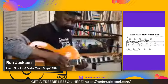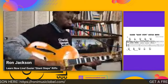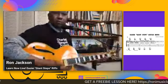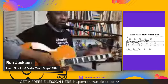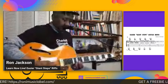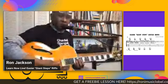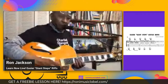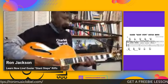So I do the same thing. It's the same pattern, but I go this way. I'm just going, it's really easy. I'm just doing the same pattern, but I'm going up this time. Your goal is to mix it up. So that same pattern, I was playing like this. Okay, it's whole steps going down again, but playing the pattern up. So I'm going 1, 2, 3, 5, 1, 2, flat 3, 5, etc.